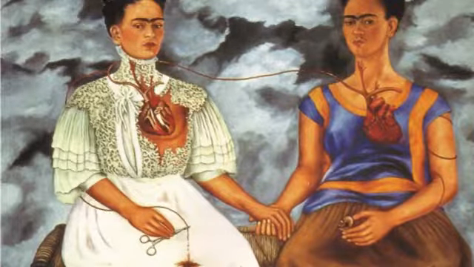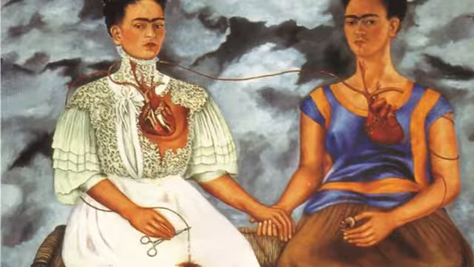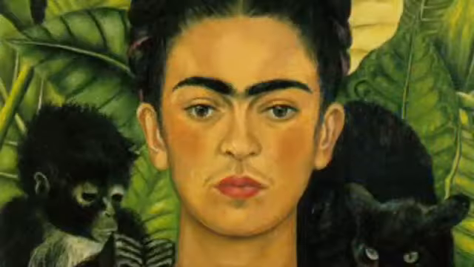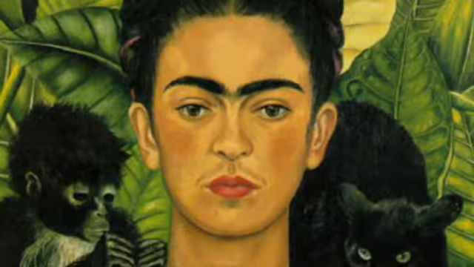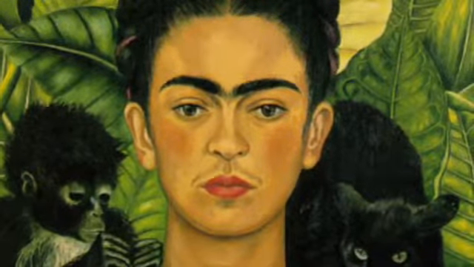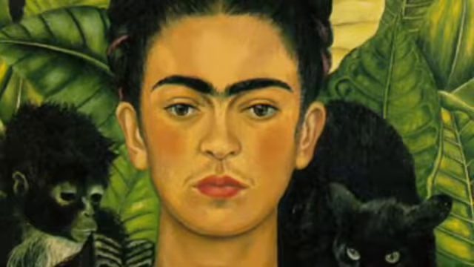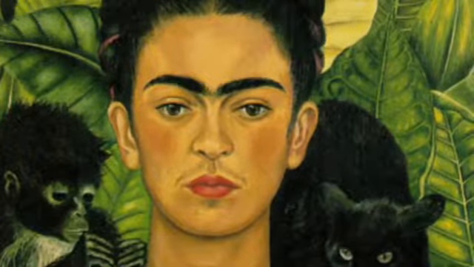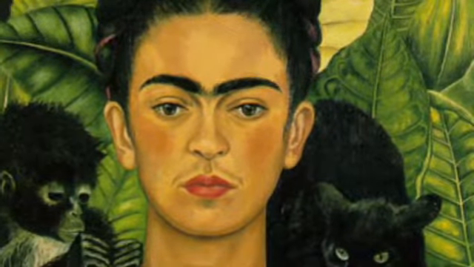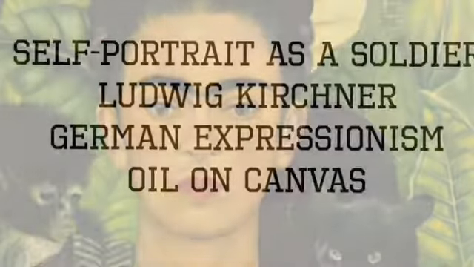This picture shows the two sides of Frida, the traditional Mexican side and the European side she was supposed to be. Yes, the two sides of her are connected by a vein between their two hearts and their held hands. But the European heart is sick and bleeding because the Mexican Frida is the true Frida, and the European is not who she really is. Yes, this portrait is extremely honest and really shows the emotion through symbols of how Frida is feeling. Well, I think it's gross!